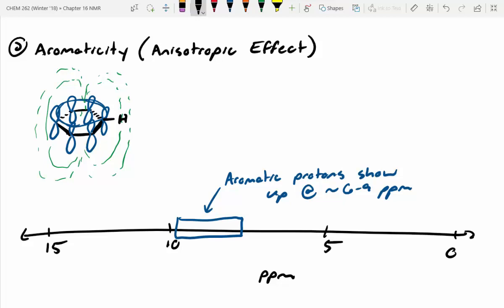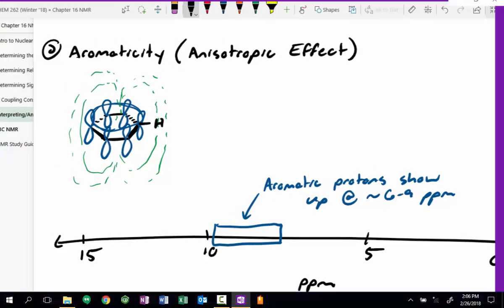If you normally think about a CH bond on an aromatic ring, you'd say that's not polar, right? That's a really non-polar bond. Why is it showing so far to the left on your NMR spectrum? And that has to do with the induced magnetic field. Other than that, like I said, I'll give you guys that cheat sheet, and that can be incredibly helpful. All right, last but not least, we've got the easy one.